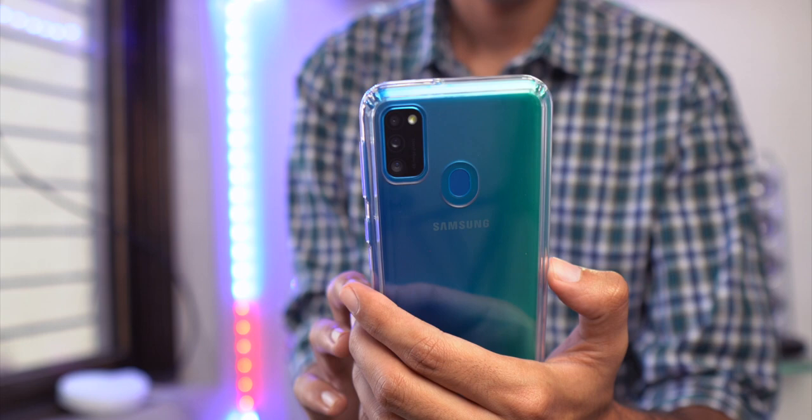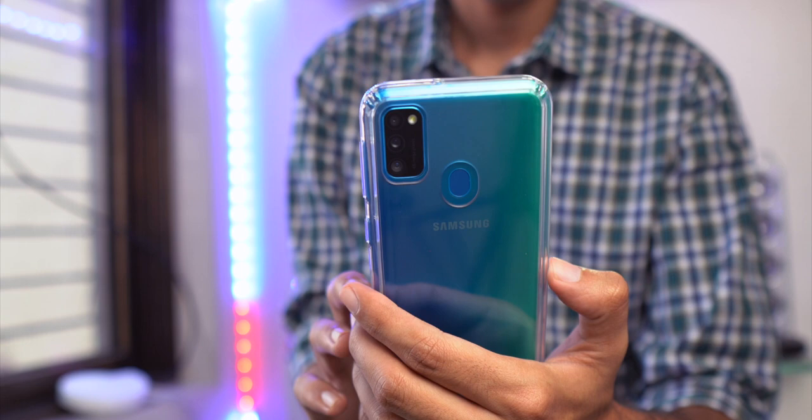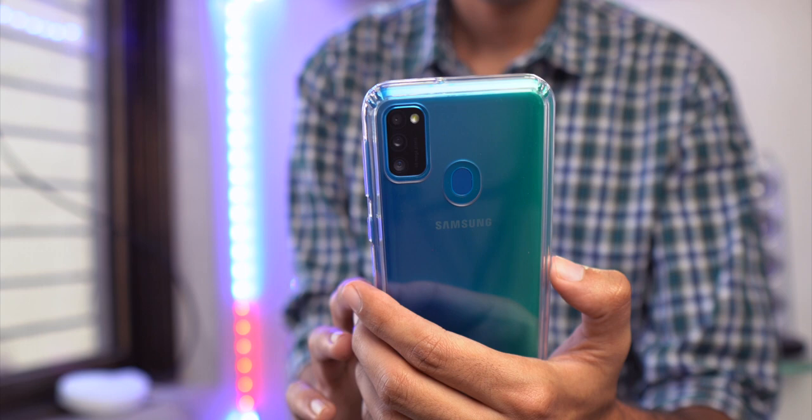So the question is — do you want to buy a Galaxy M30s or not? Honestly, Samsung has improved the M30s significantly — performance has improved, battery has improved, display has improved, camera has improved. So if you want to buy the M30s, you can. Many people think Samsung has better brand value and more reliable service, so keeping all these things in mind, you can buy M30s and it is a very good deal. I personally give Samsung, Xiaomi, and Realme equal preference. I might buy Redmi Note 8 Pro, Realme XT, or Realme 5 Pro instead. But if you want to buy Galaxy M30s, you can — it's not bad. Just don't expect the best gaming or camera performance. Besides that, this phone is a good deal — the display is the best and the battery life is the best in this segment.